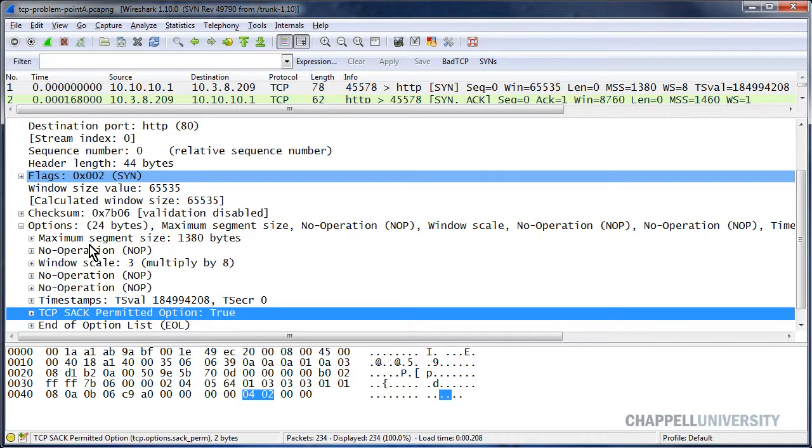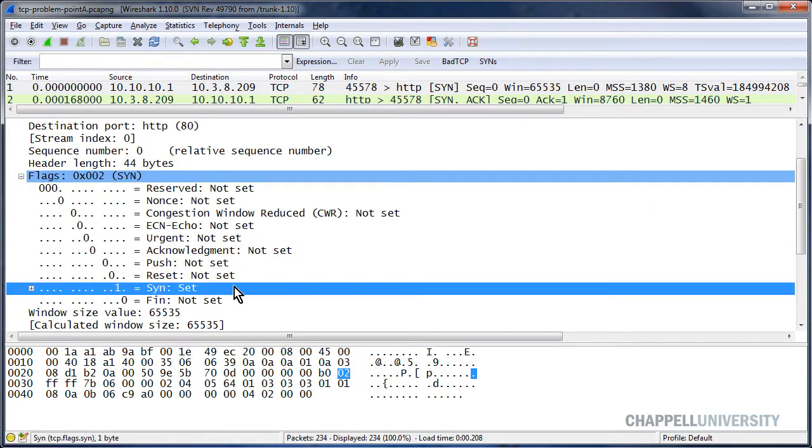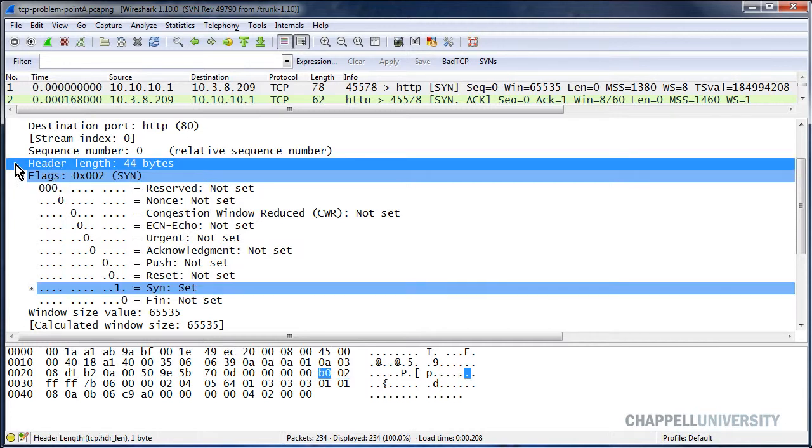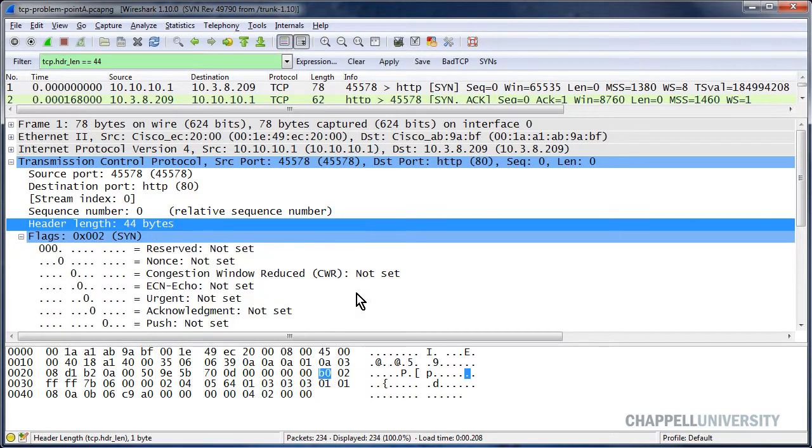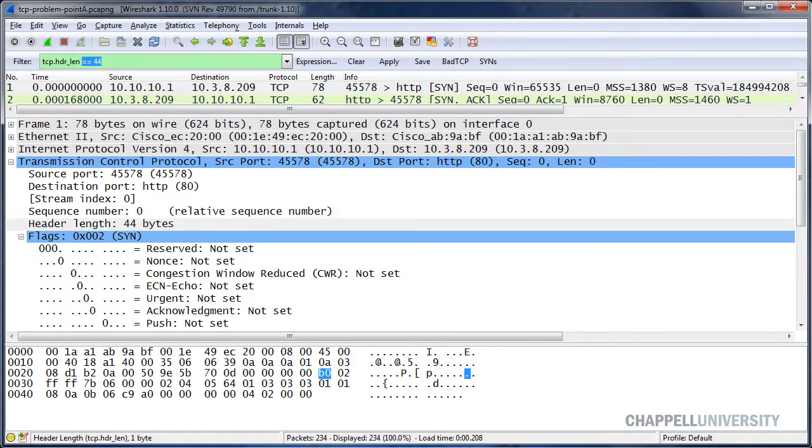We'll build our coloring rule based on this particular trace file. I'll build it first as a display filter, and then I'll paste it over into a coloring rule. So I'm going to start by expanding the flag section because I'm only interested in syn packets, and I'm going to be adding that to a filter based on the header length value. So on the TCP header length field, I'm going to right mouse click and say prepare a filter based on the selected value. Now I'm looking for the TCP header length being less than 28. So I'm going to change that.